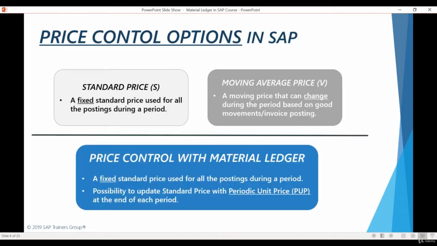Let's have a quick recap of the two different price control options SAP allows you to use to evaluate your materials in your company's balance sheet. The first option, Standard Price, means that a material and all movements of this material are valuated with a price that remains fixed for at least one full period. For finished and semi-finished materials, a standard price is usually calculated using a costing run, which provides a standard cost estimate. A standard price makes things more transparent from a controlling and cost comparison point of view. The standard price is always used for finished and semi-finished materials, but for raw materials, there is also another option.